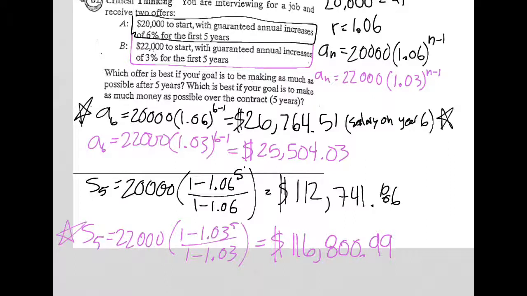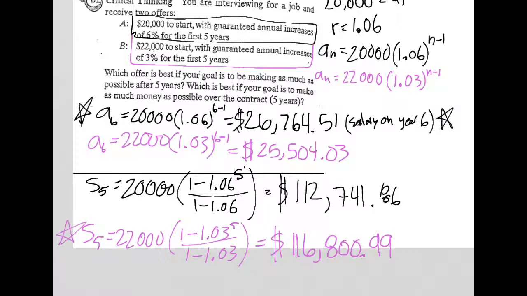Which should you choose? Well, I think it depends on your goal. You're probably going to have to renegotiate that contract after 5 years. If you know it's going to expire after 5 years, then maybe go with option B because you get the most total money. But if you think you're going to continue working with that company after 5 years and they're going to increase your salary by a percent based on your previous salary, then maybe it's better to go with option A because you'll get more money from that percent increase since you had the higher salary on year 6. Either way, the option is yours to choose, but here's the math that will support your decision.